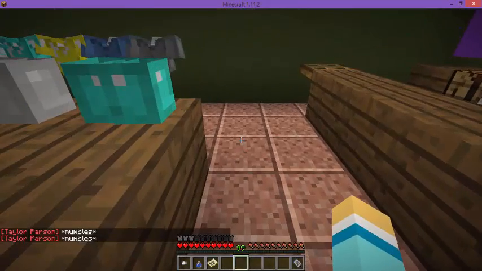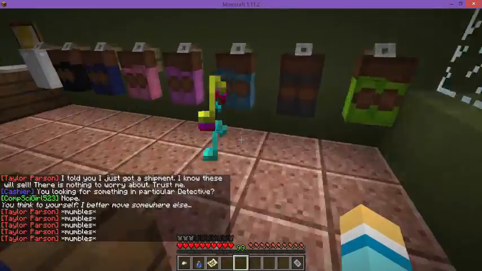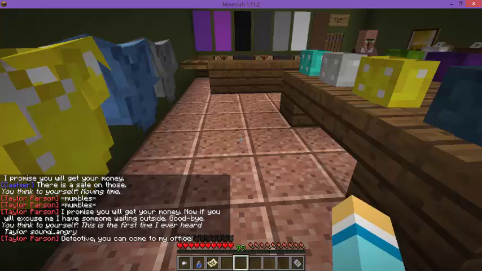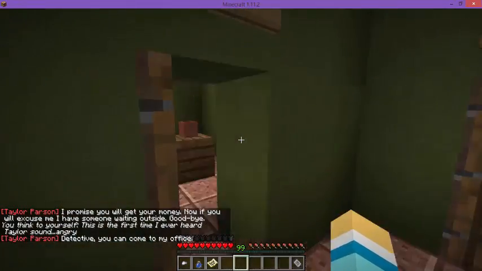So you kind of just walk around. If you're wrong, it'll say mumble, mumble, mumble. If you're right, it prints out something. You go over here. And finally, when she's ready, those will disappear, and it'll say, Detective, come to the office. And her office is just back here.